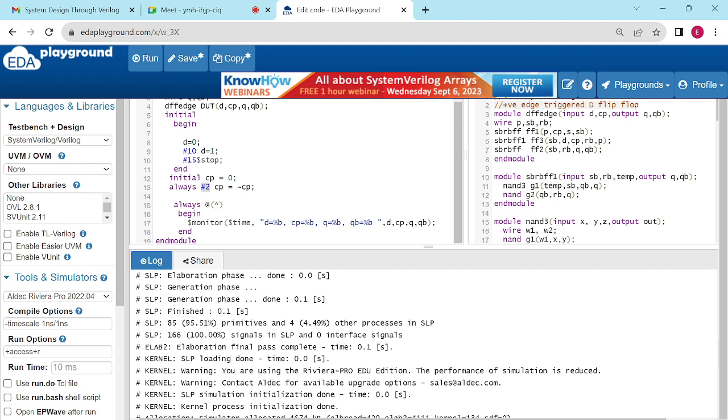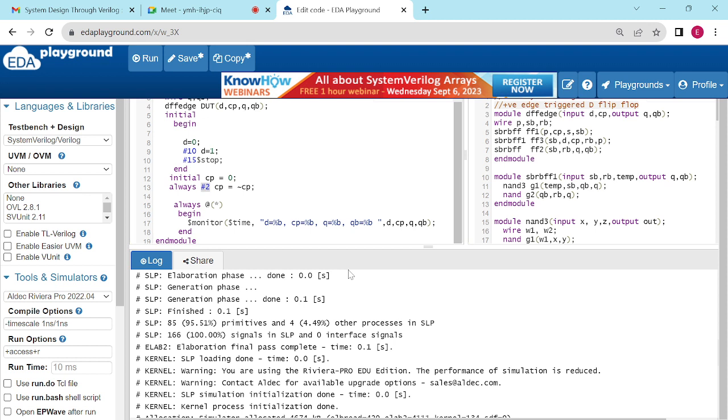Verification methodology is another domain, so for that you need to learn separately. For designing, Verilog and SystemVerilog are enough.